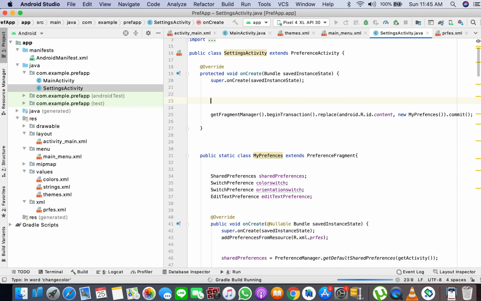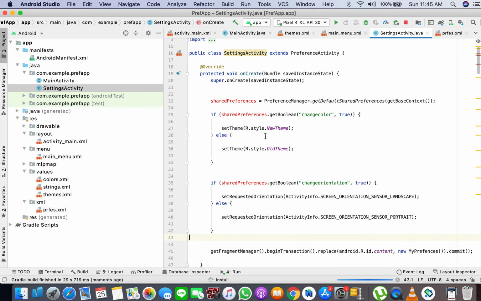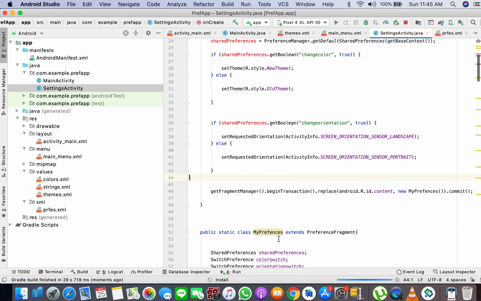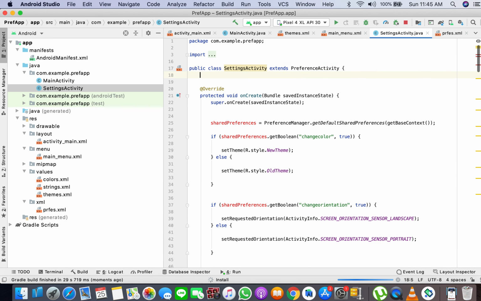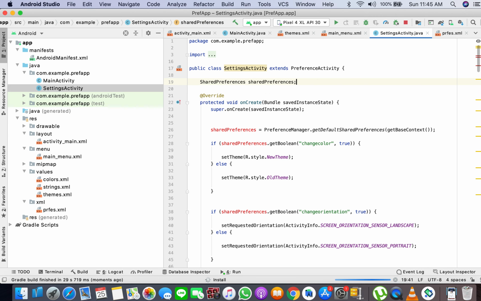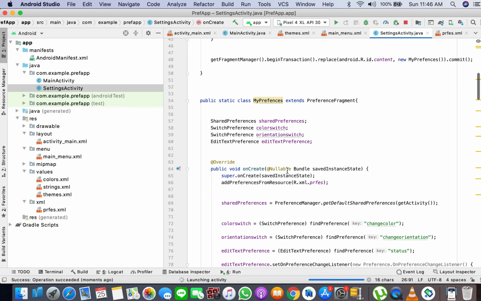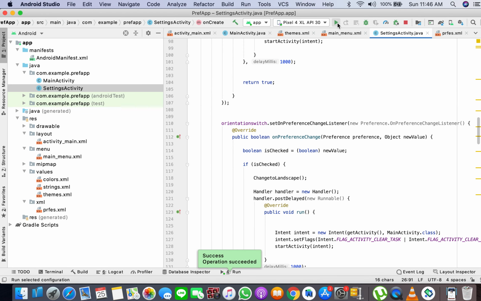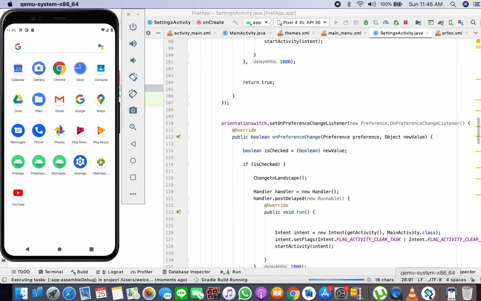So not only do we want to change the theme and orientation of our main activity, but we want to change it everywhere in our code, so shared preferences, okay, and here. So okay, that's pretty much, I think this tutorial is done for good. Let me run the app again and we would see some success.